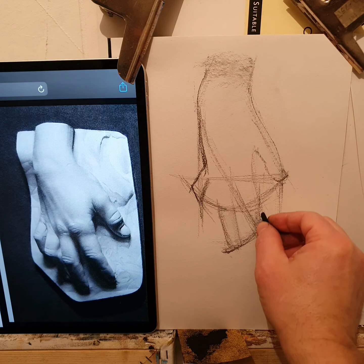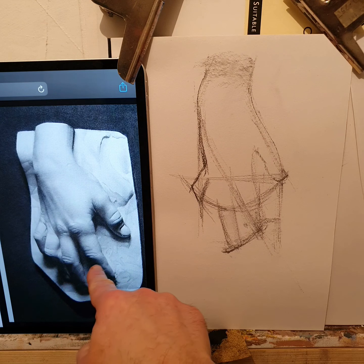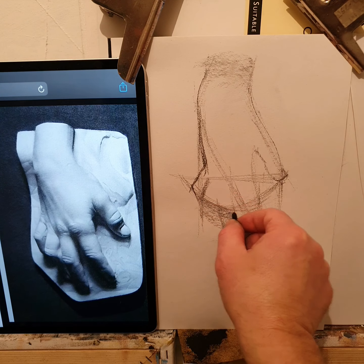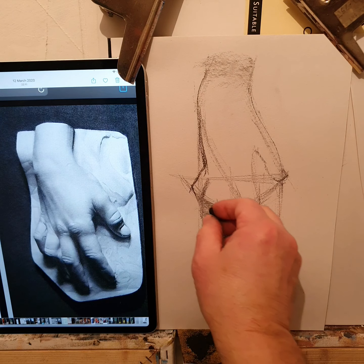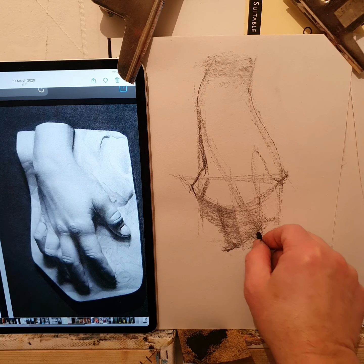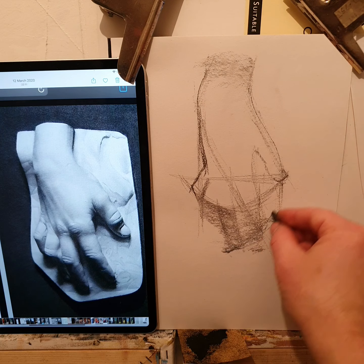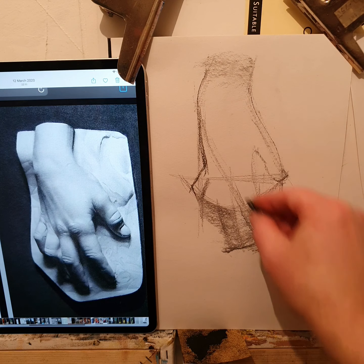So what I can do is squint my eyes — you should do the same. And you will see, starting with the darkest dark, we have these areas that are almost one uniform shadow. That's somehow a part of this one here — the shadow from the knuckle downwards. Then another shadow in between. And then I found a slight mistake here, because that line is not as steep. It's more like this — so that index finger is more extended down here. I'm still using the same axis.